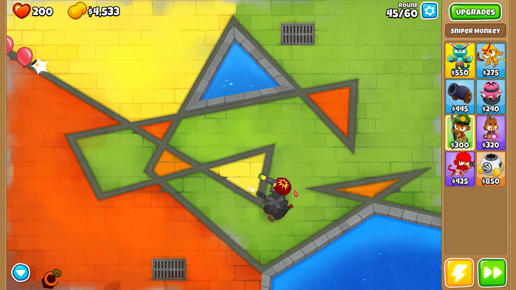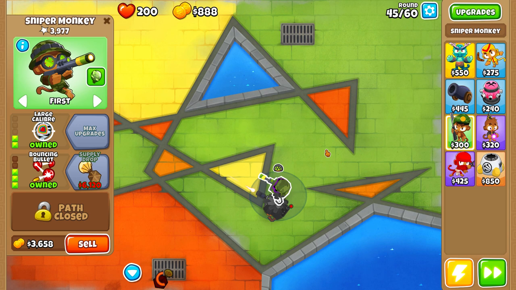Now I want to start upgrading the second sniper to the same thing I want it to be. To 240. I can't take it all the way to 250, so I'm going to get 240.